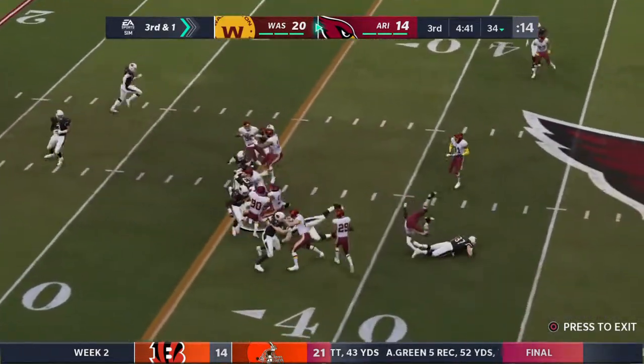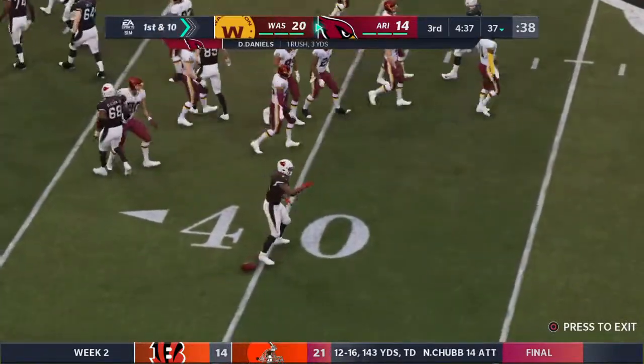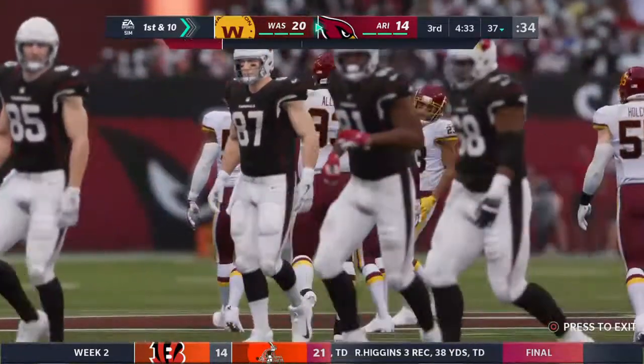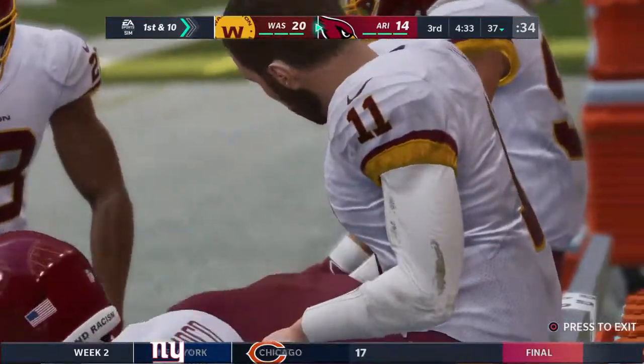On 3rd and short, going with their tight end. And he is going to have a Cardinals first down by a couple of yards as they're able to convert there on 3rd and 1. It's a gain of 3, and it gets him the first.